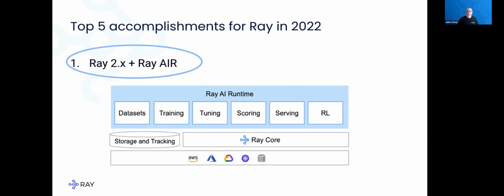And the goals were 3 things. One was to have unified APIs so that ML practitioners can write an end-to-end application from data ingestion all the way to serving and scoring. We make sure the APIs are simple, intuitive, and reliable. And the more important thing was that practitioners can scale individual workloads, whether they're doing training, hyperparameter tuning, serving, or batch scoring. Those were the important things. So that was really the essence of Ray AIR.